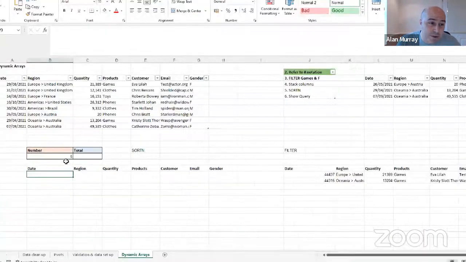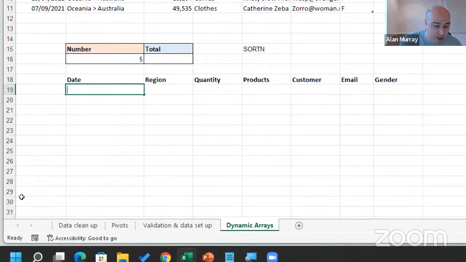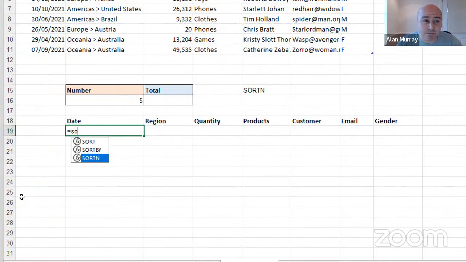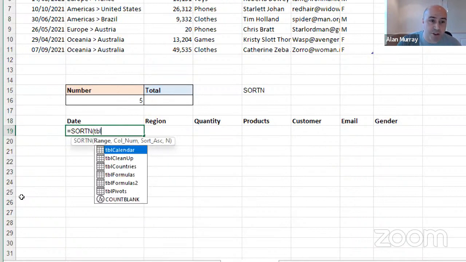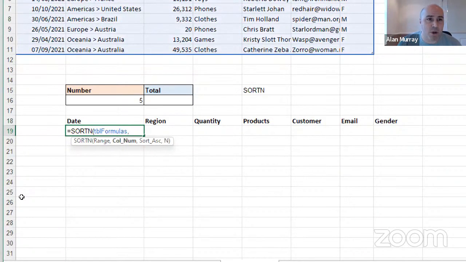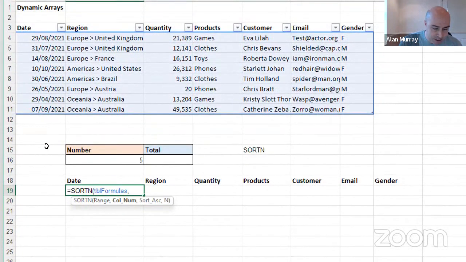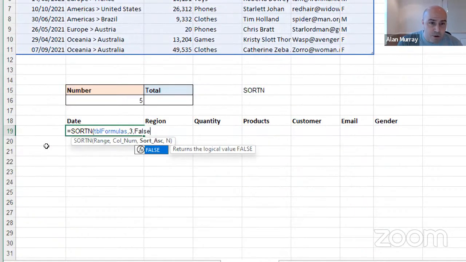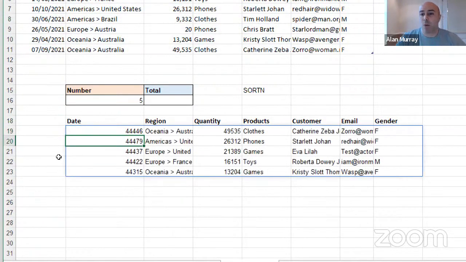However, we do have lambdas in Excel. So I quickly created my own sort N function last night. It's a quick one. It doesn't have so much polish. And I've just got my own stuff where I can start writing in TBL formulas, which column number, what column number are we doing? Third one. Whether it's sorting ascending or not, false, and how many, and I'll reference this little cell that I've prepared up above. And with the ability to create our own functions, which Google cannot do, I could have created that however I wanted, as far as I wanted. We're not constrained by what Google decide to give you, although they do necessarily more than Excel.